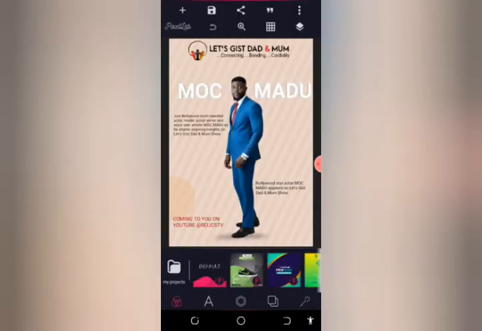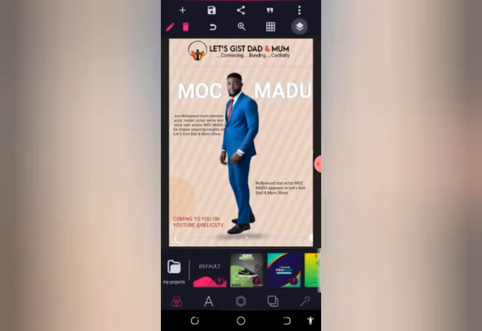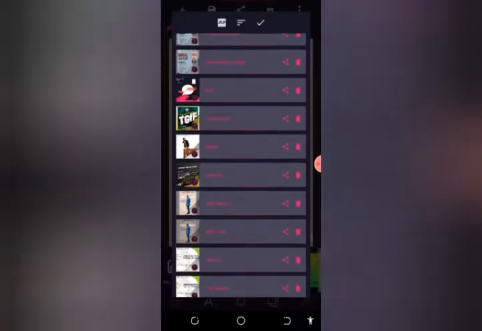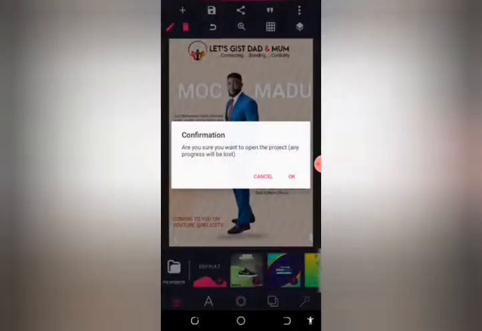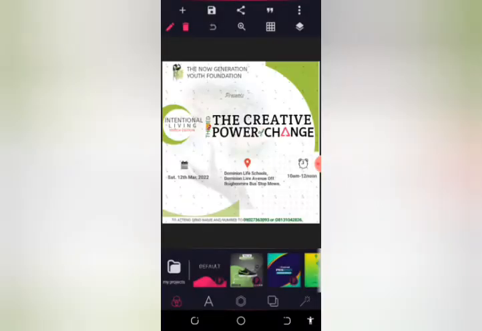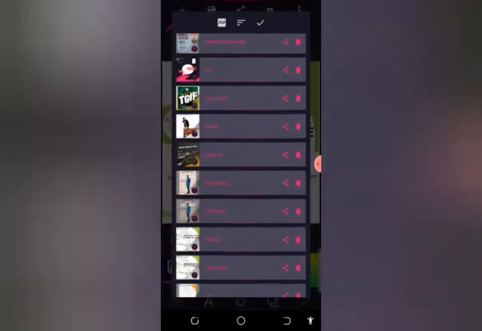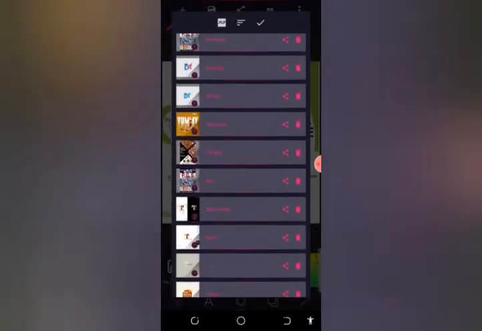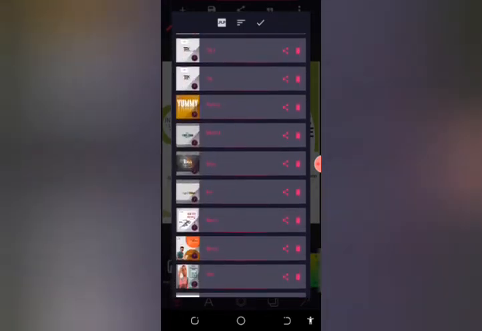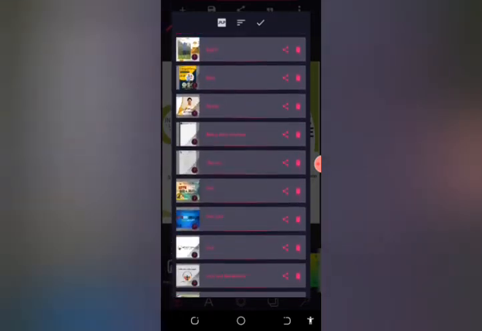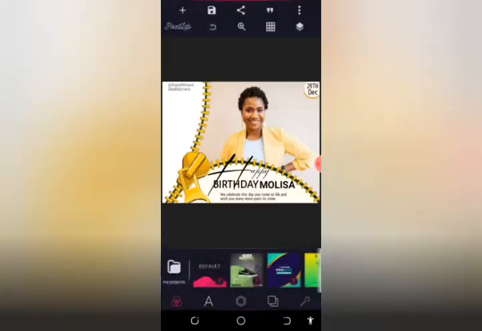Now I will show you some of my recent designs. Now this, can you see I did it in Pixellab? I designed this in Pixellab. Now let me show you some other designs that I've done. See, I designed it on Pixellab also. I will show you like three. Okay, another one is this. I used Pixellab to design it. So you can design anything on Pixellab.